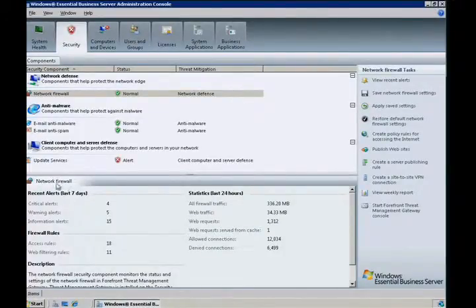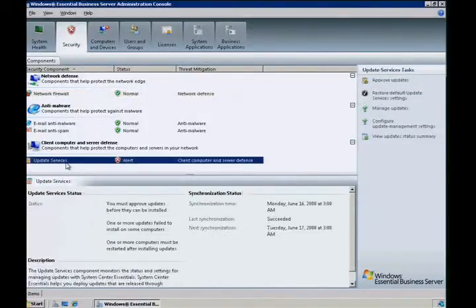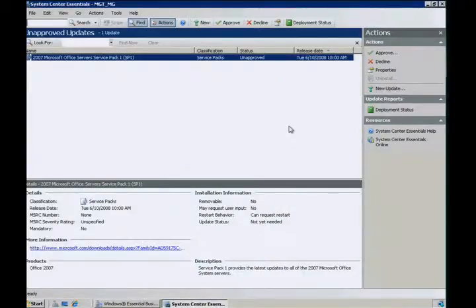You'll notice that the update services is now showing an alert. This is because an update has appeared since we've been doing this demonstration. Here you can see it's telling us what has happened and what we should do to resolve this current alert. Now we use the power of System Center Essentials and Windows Server Update services to go about patching and managing the Essential Business Server environment. So here I can click Manage Updates and connect directly through to the System Center Essentials Patch Management Console.